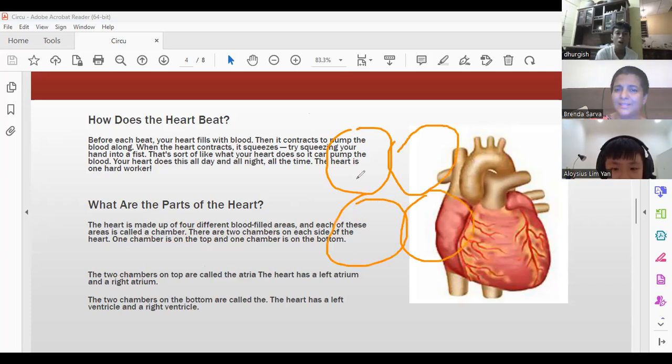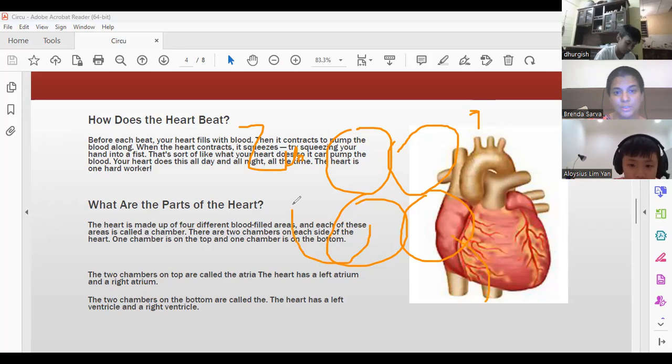What is happening here? All that exchange is happening. Because blood must come in from the lungs and it must go out to the body. Then it must come back from the body and it must go back to the lungs. Do you understand the flow? Durgesh, repeat what I say. Do you understand? It's kind of like airport terminals.